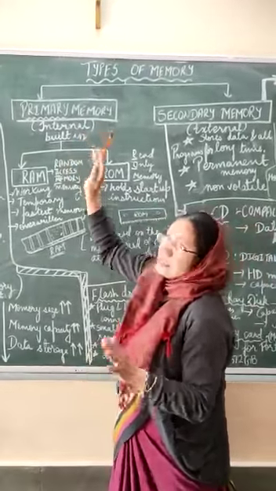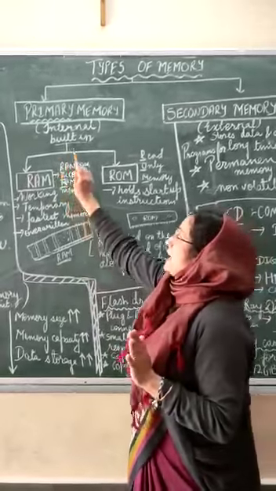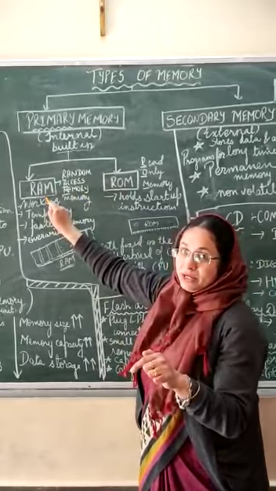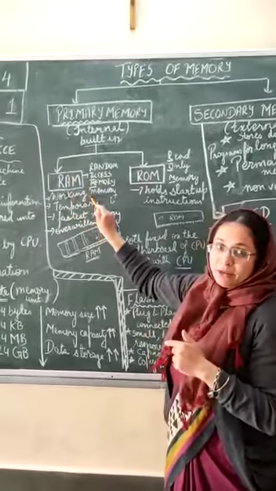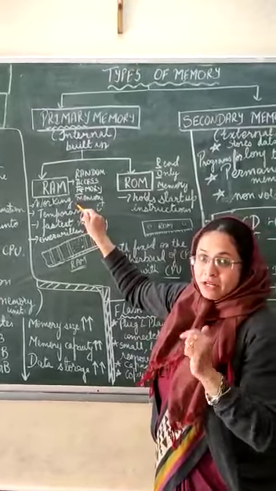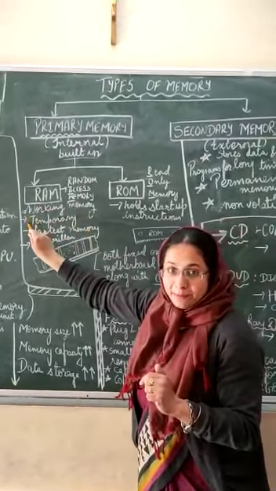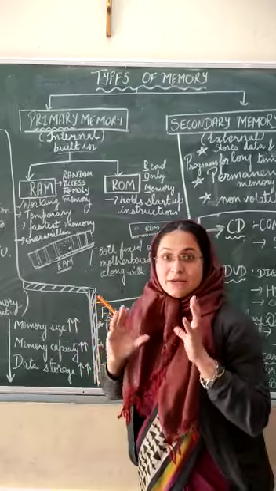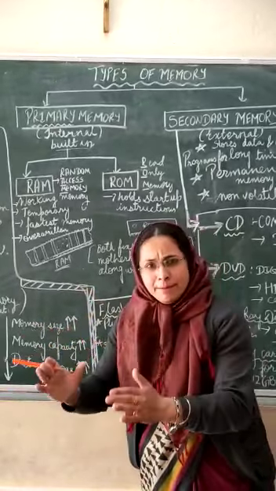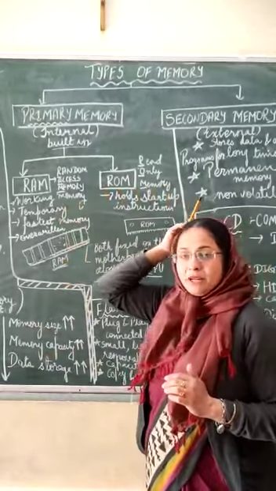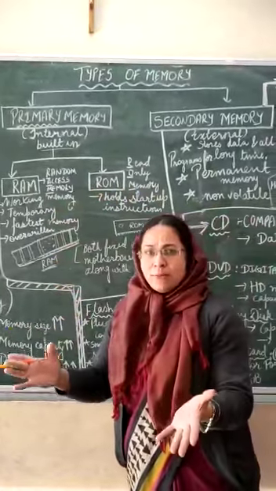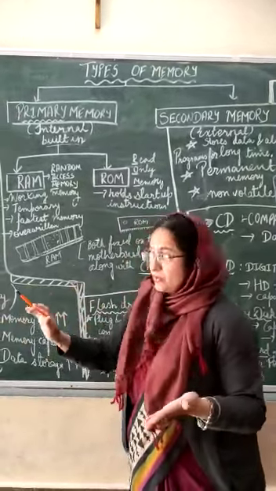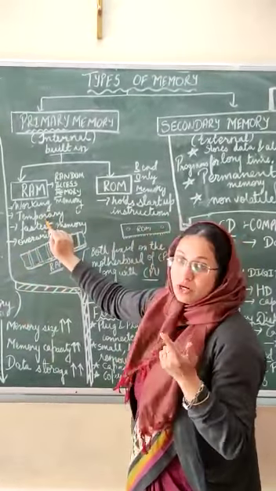Now this memory is temporary, and it has two types, RAM and ROM. RAM is the temporary memory, also called the working memory, because whenever we are working on the computer, we are actually working on the RAM. That is random access memory, the memory which we can access randomly as we start working on the computer. It is a temporary memory because as we switch off the computer or as the power goes off, the data in it gets erased, children. This is called temporary memory.